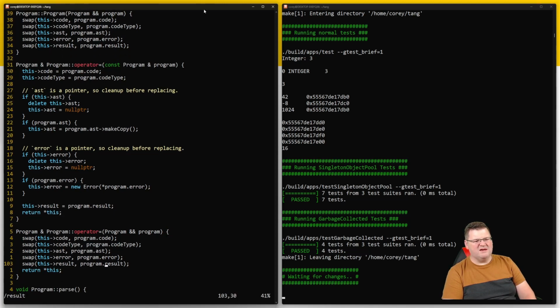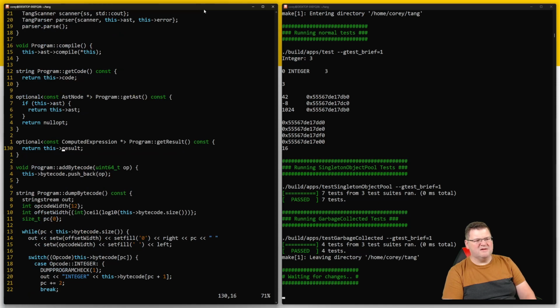Swapping is fine. Get result. We're going to garbage collected, and it's going to return result, or the optional garbage collected.